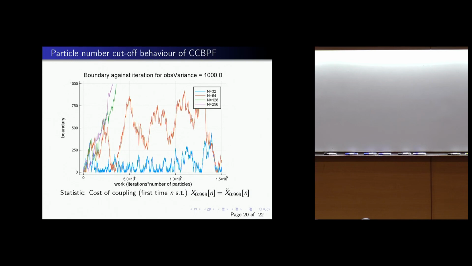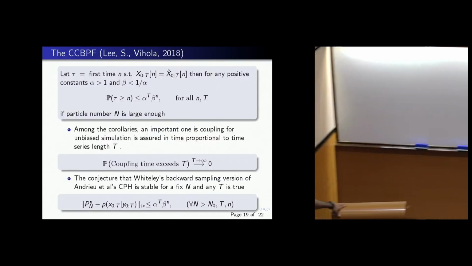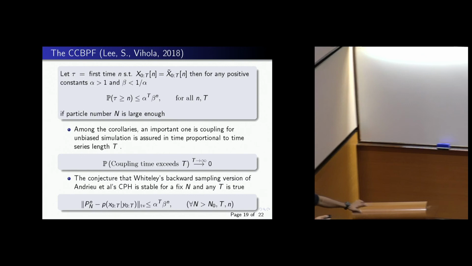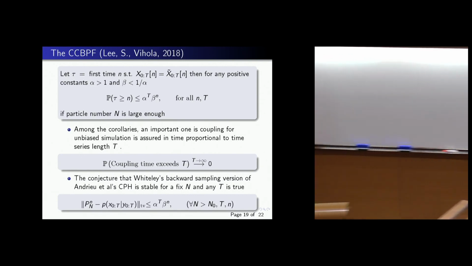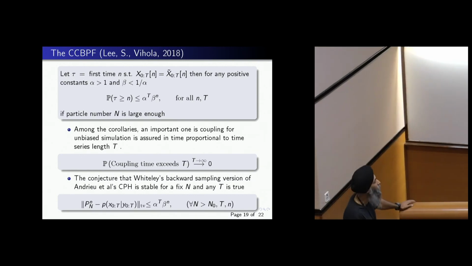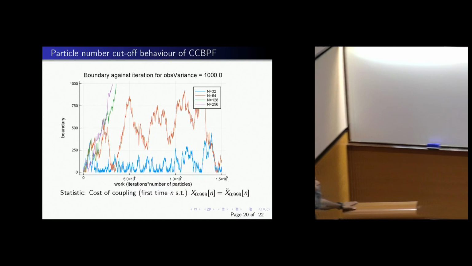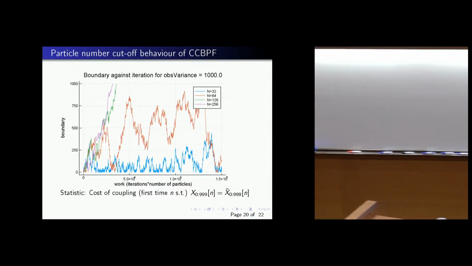So this is not an absolute guarantee that this threshold behavior is correct, that you have to have a certain minimum number of particles before you start seeing coupling, but it is some indication of this sort of behavior going on. It's something we'll seek to verify more in numerical examples. So this gives some verification of the cutoff behavior for coupling of the conditional particle filter implemented with backward sampling steps.